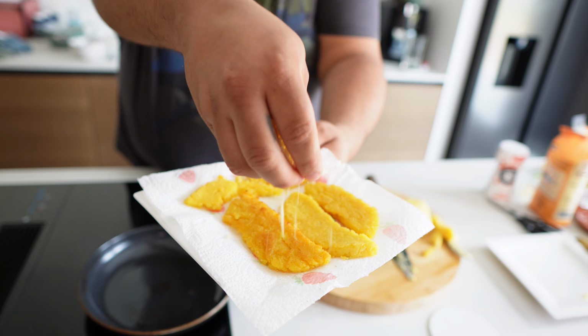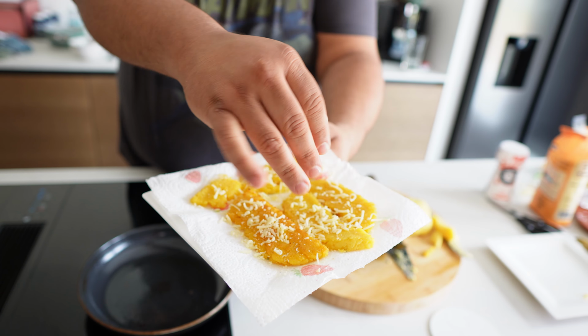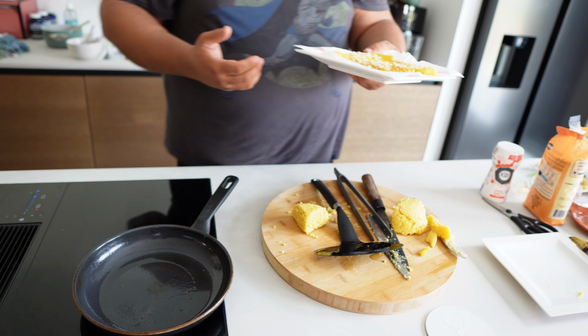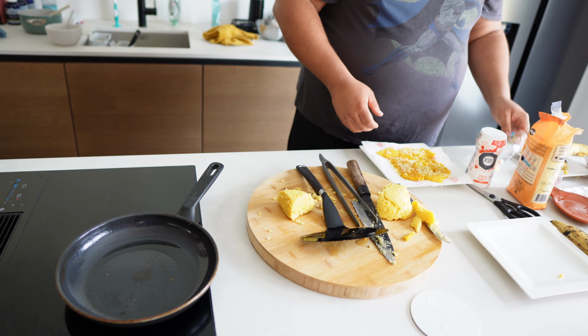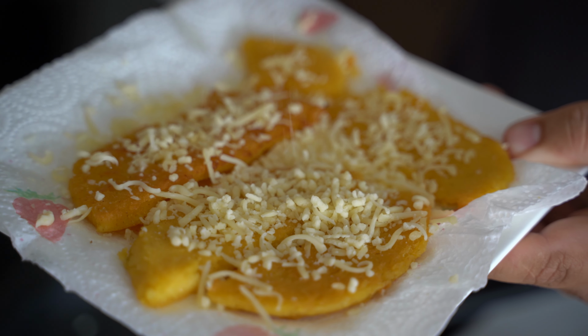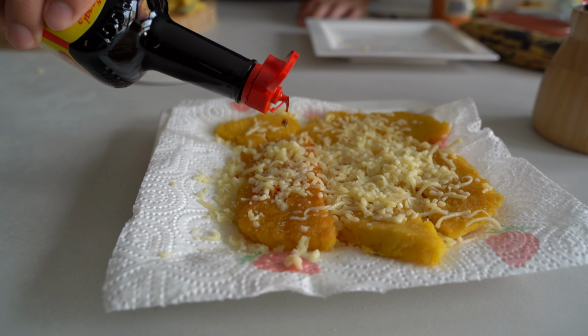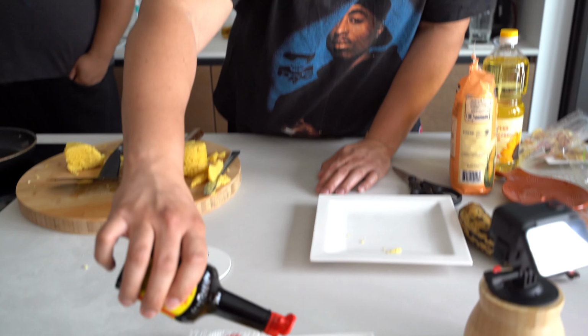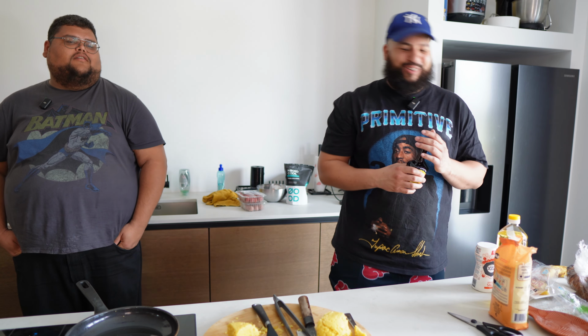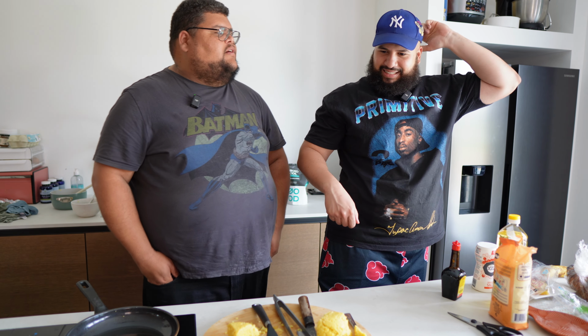And once it's nice and crispy, you add some cheese. Way more cheese. You got more cheese? And the essential part, a couple of drops of maggi. Yeah, this dude, you don't have any control, man. You pour a little bit, you pour half a bottle.